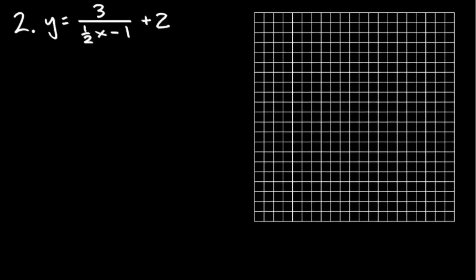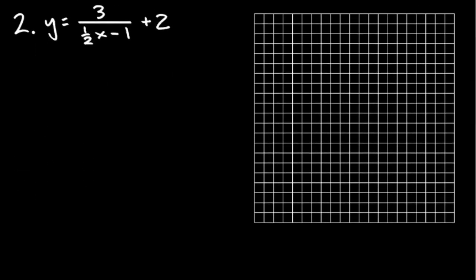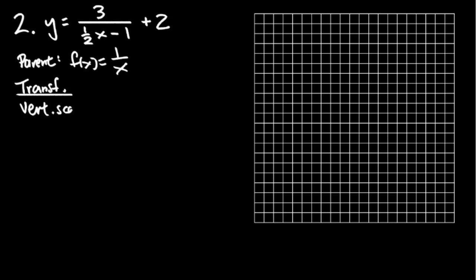Okay, so let's look at this. This one is going to be actually pretty easy to graph because this is a transformation. So the parent function is f(x) = 1/x. Okay, so what's happening to this? Transformations. What we have is, this is basically 3 times that thing. So that's going to be like your a value. So this is vertical scaling by 3.